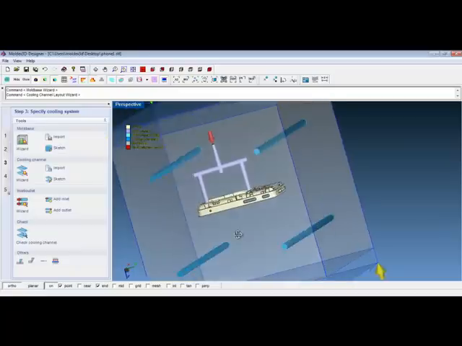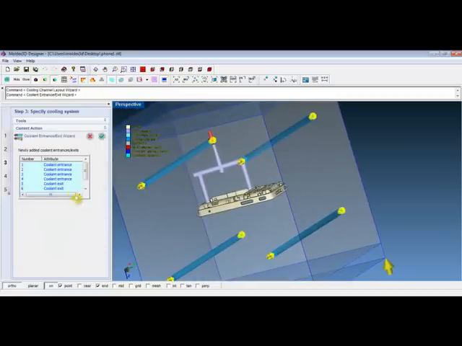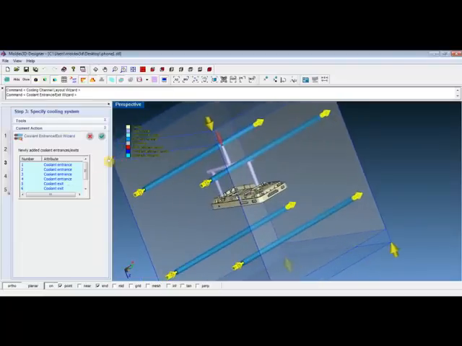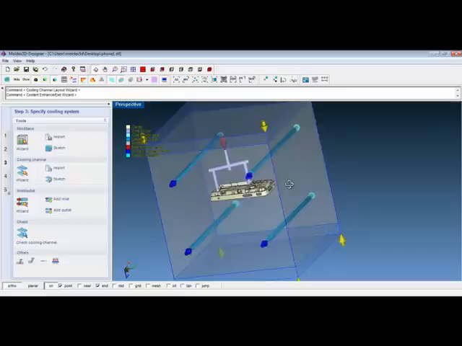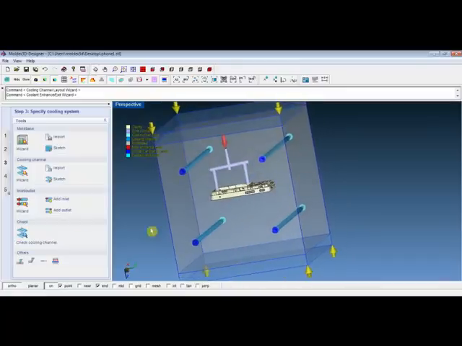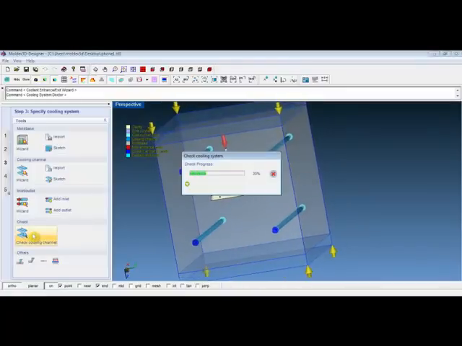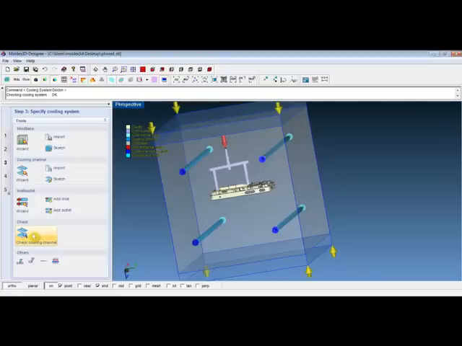The inlet and outlet wizard will automatically detect the coolant entrances and exits for the users. Go ahead and click on the green check mark. Before moving on to the generation of solid mesh, users should check the cooling channels to ensure the quality of the mold design. The condition of the cooling channel will be displayed from the command window. Now the construction of the cooling system is finished. After the construction of the cooling system, we can then move on to the solid mesh generation.